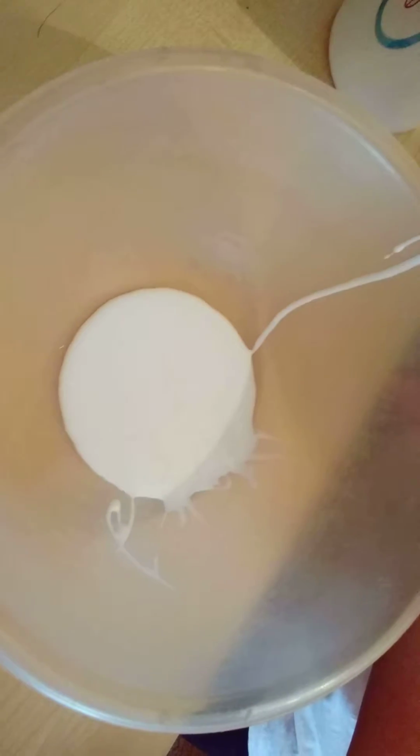Okay, I think that's pretty much most of the glue. So let me just show you a quick bird's eye view look. Okay, so here is my glue. Yep, that's good enough. So my camera is just leaning on a bunch of stuff. So my glue's in there. Now, oh gosh, I need something to stir with. So I'm just using the back of an old paintbrush, and I'm just going to mix the glue on its own first.